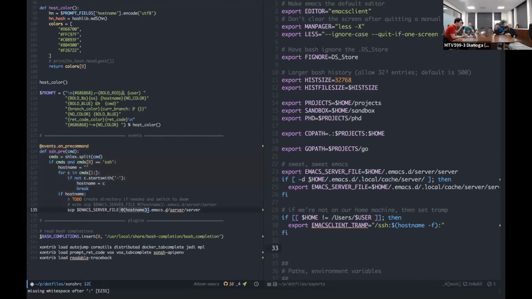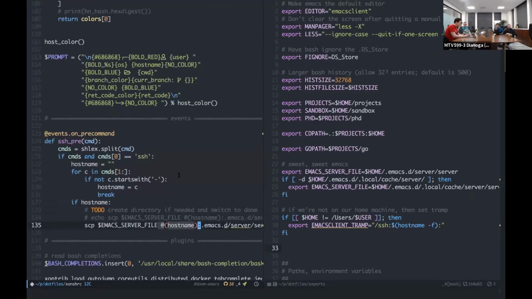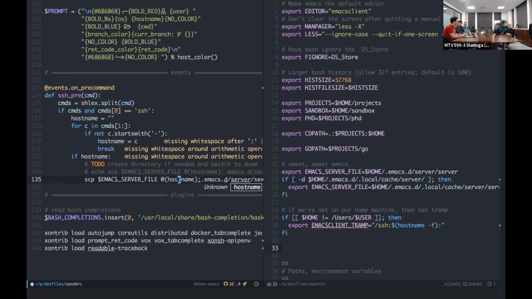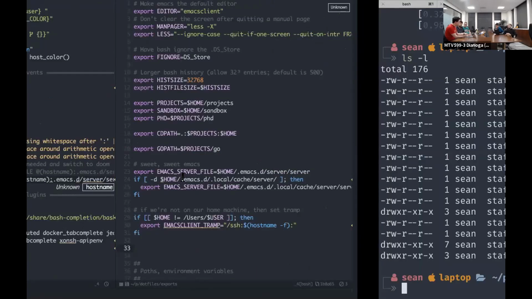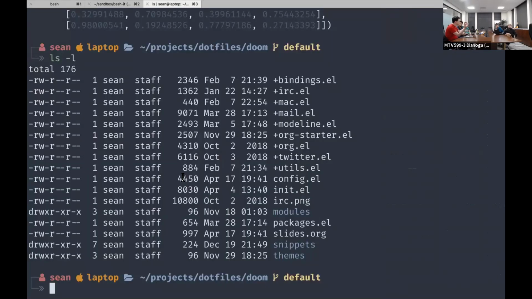So that's a good example actually. Right here, host name. If I said SCP host name, that's a valid string. It could think just the machine named host name. And so I had to specifically say, no, host name is a Python variable, and that's the @ sign. But yeah, it's something I switched to recently. It has a nice little interaction like this. So every time I SSH to one of those machines, boom, it'll copy over that file.